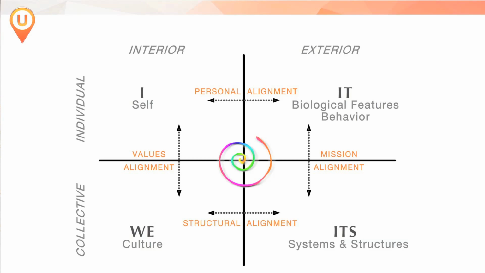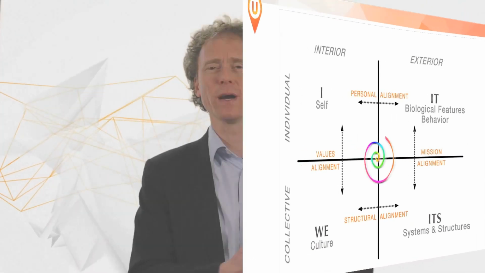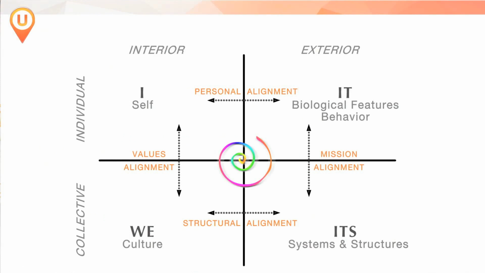We can try to change our shared values and the way we think about things, but we also really need to focus on the structures, the processes, the agreements that we have with each other, the way we design our physical spaces. All of those impact the way we live together. So any change initiative, any attempt to create change needs to take all four of these perspectives into account.